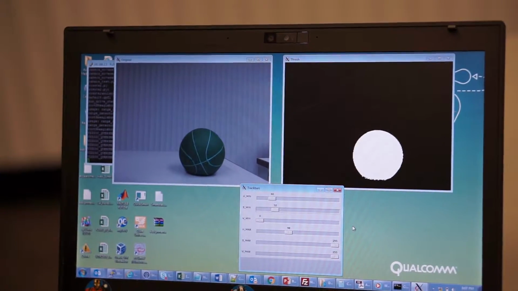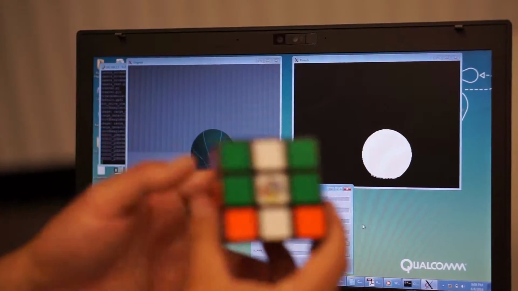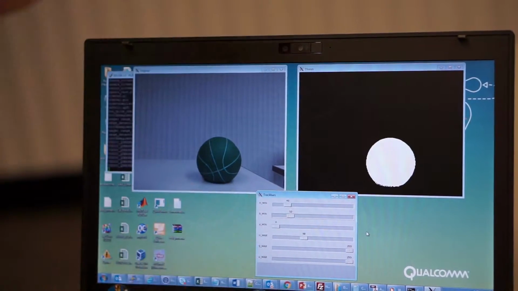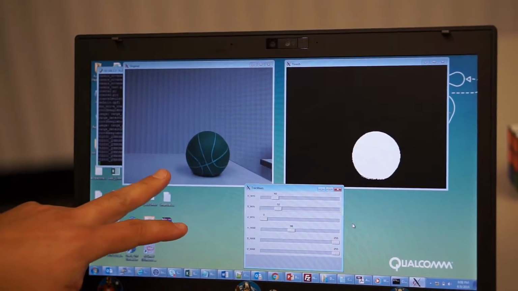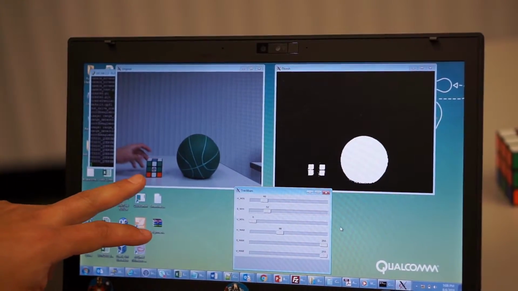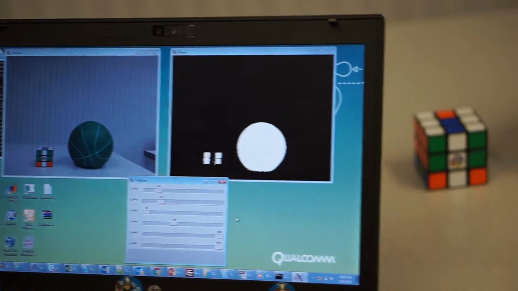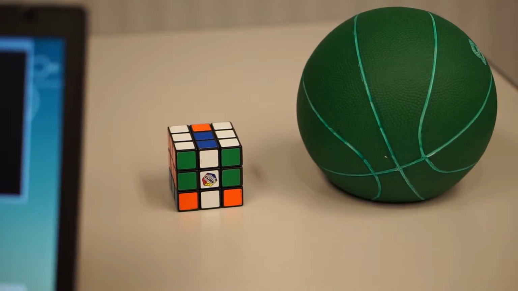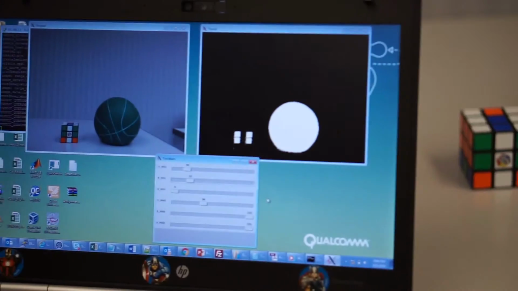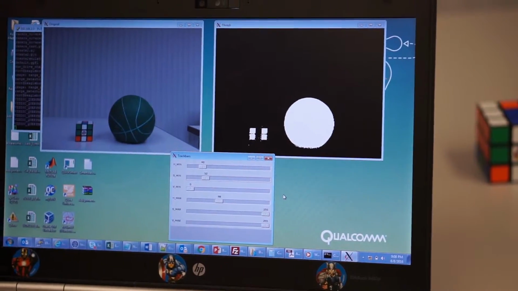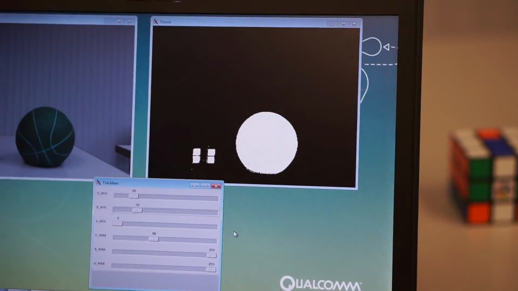Even if you change the light conditions, these numbers are going to change. You can also see that this is a Rubik's cube, so we can put it in front of the camera as well. You should be able to see in the camera all the colors in here, but in the threshold you're gonna see only the green color. The detection only detects the green color. You see the two dots, almost like four dots, next to the big green ball.